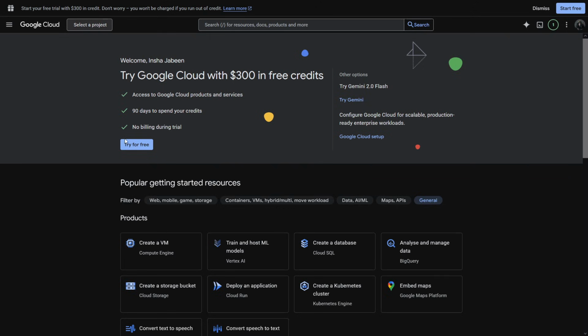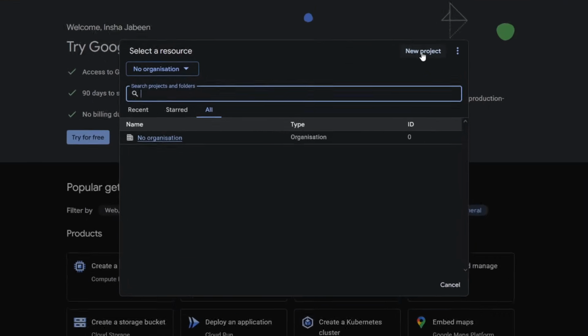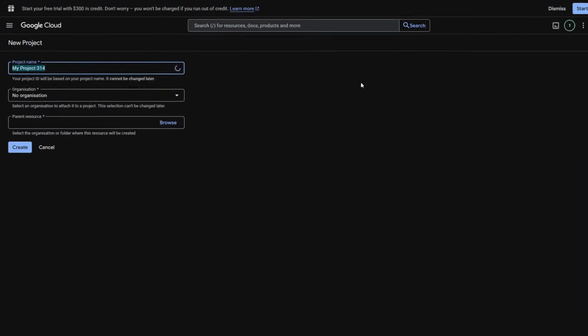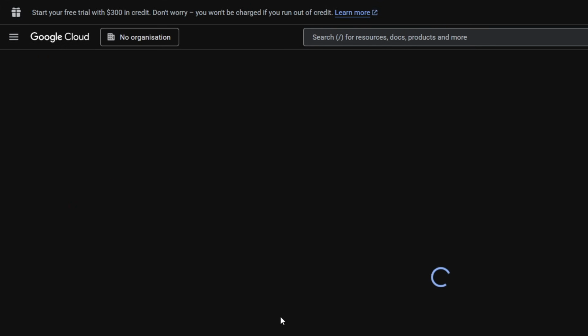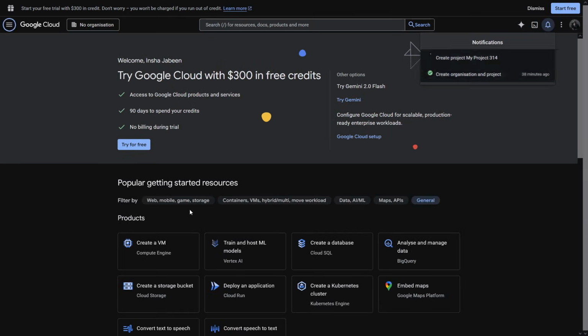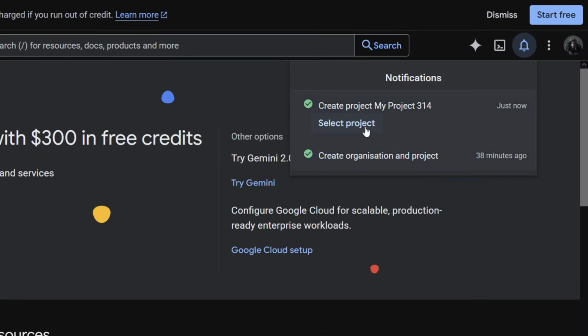Over here you have to create a project. As you can see, there's an option to select a project. I don't have any projects yet, so I'm gonna click on new project, and over here I'll get the option to type a project name and everything. I'm gonna leave it as default and click on create. As you can see, it is creating my project, and it's created.